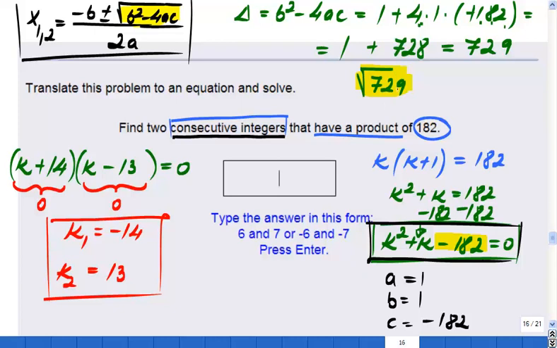Which means this 729 is definitely less than 30 squared, okay? But I'm looking for a number that squared ends up with 9, all right? And for less than 30, let's say between 30 and 20, I have 27 and I have 23. Do you guys understand why? Because 3 times 3 is 9. 7 times 7 is not 9, it's 49, but ends with 9. So these are my two possibilities.